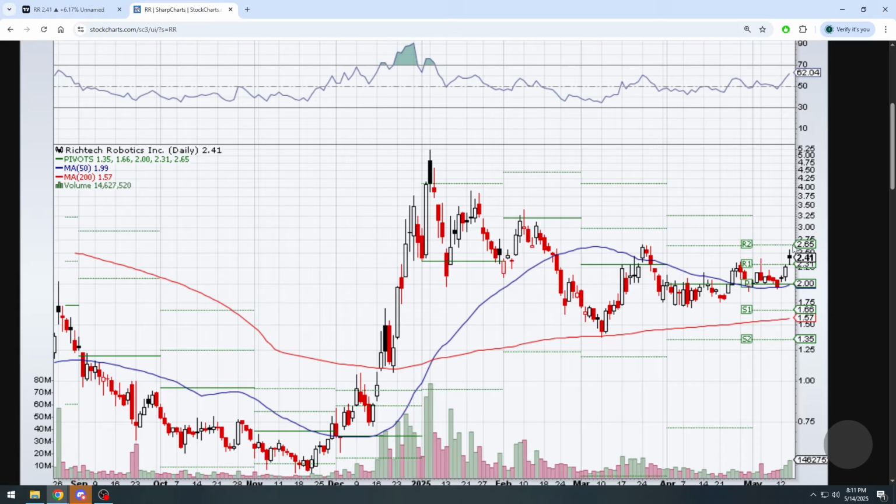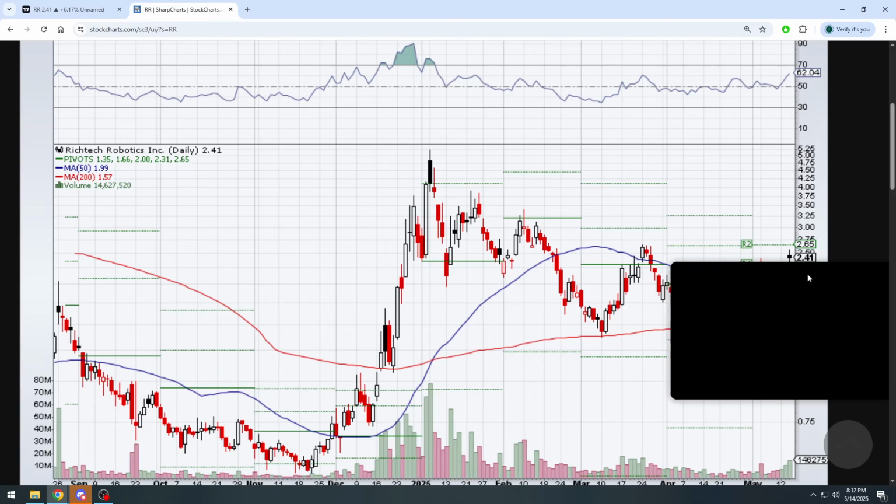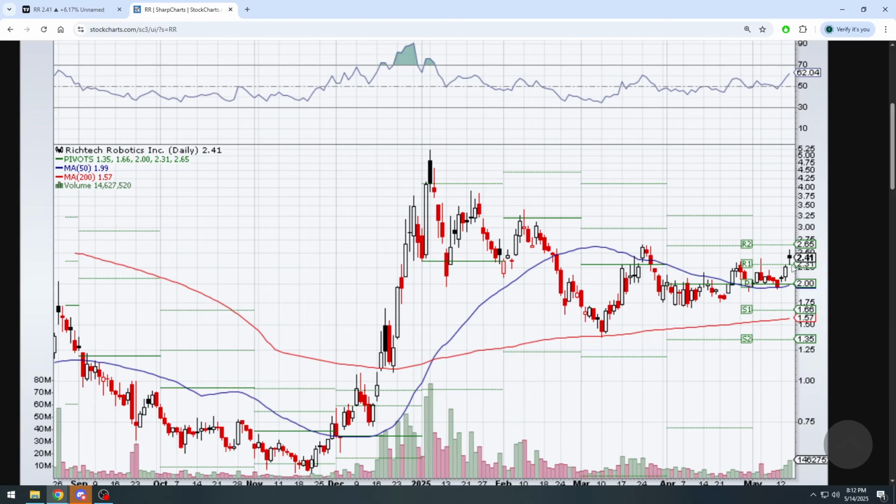You could see we had an upward pivot point here at 265, which it may have gotten to. But again, we got the 10Q come out. That kind of upset investors. So we dropped 10, 11%. 231 here. Pivot point stock dropped to 219 after hours, so technically broke below that. And now we have our 50-day moving average at 199. We have a pivot point here at 2. And again, it looked like about maybe 208, 209 or something was the bottom trend line here of the triangle. So a couple of key levels there, slightly above 2 and slightly below 2 that you're going to have to keep an eye on.